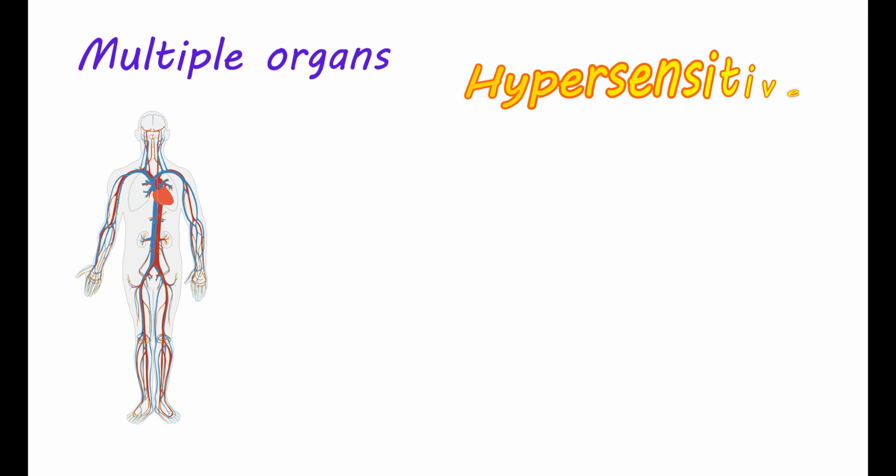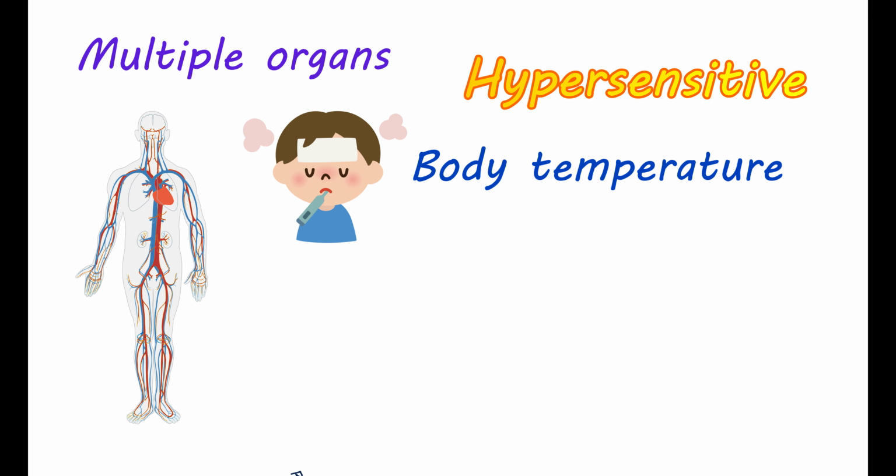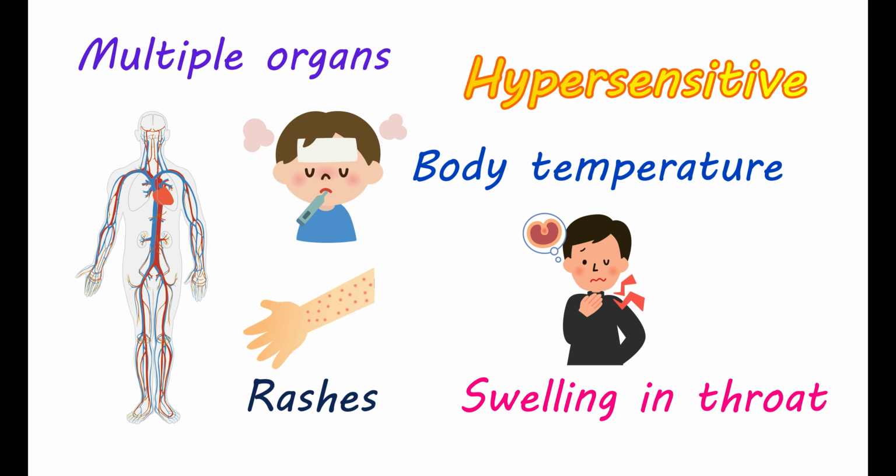Rarely, this medication can affect multiple organs in your body. It is one type of hypersensitive reaction that may be observed in a very few people. If you observe a rise in your body temperature, rashes, or swelling of the throat, it may indicate a hypersensitive response. If you notice these symptoms, then it is better to switch to an alternative medication.